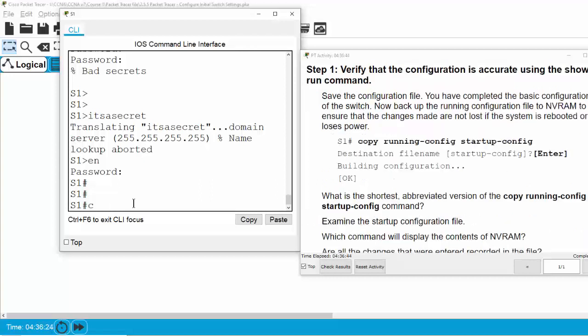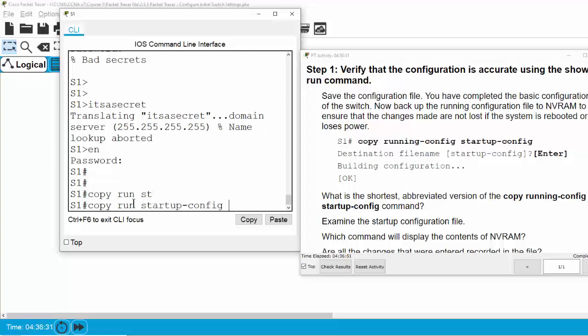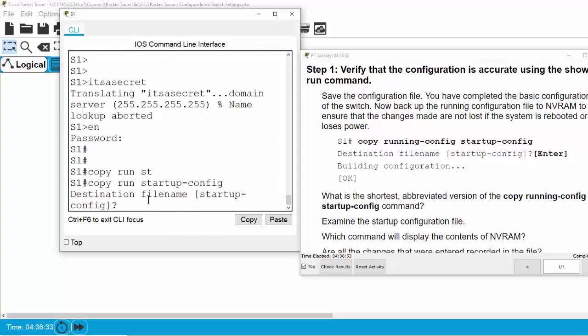And now we enter the command copy running-config startup-config. And we leave the name of the file startup-config.